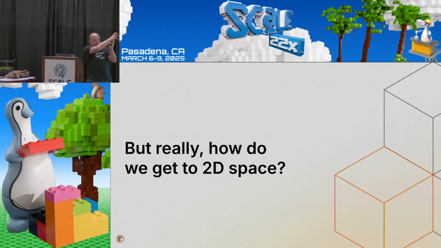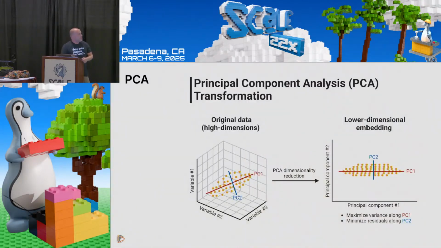4D, I kind of can. You can take a cube and kind of move it through space, but that's about it, right? And so we need some way to actually make it decipherable to us to see how things are close. And so there's a bunch of different ways. A bunch of you said you took stats.